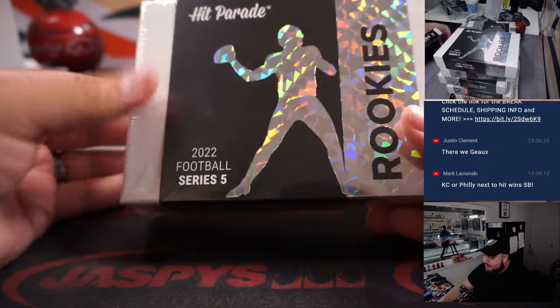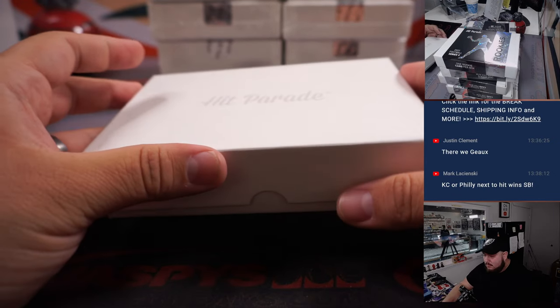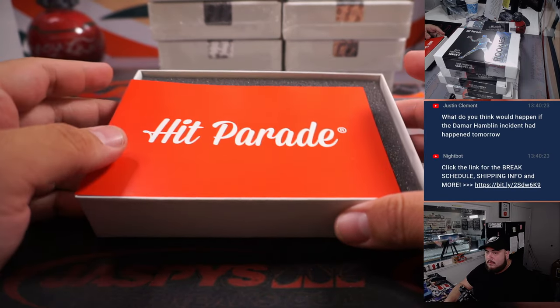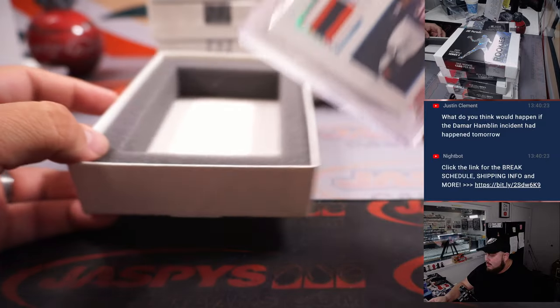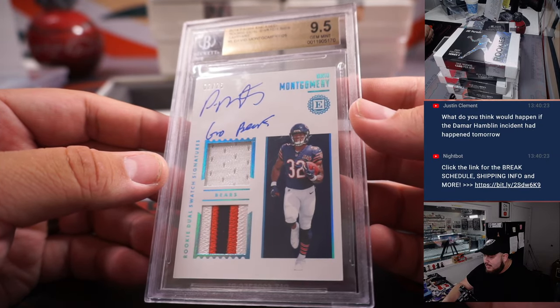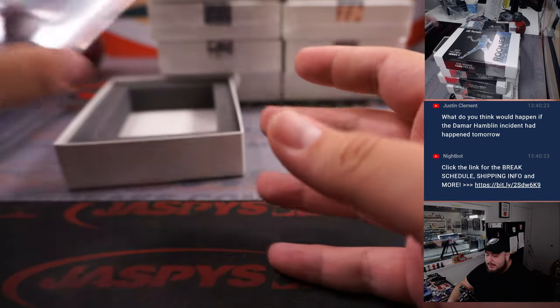And this is Series 5 now, so we're switching it up to Series 5. Panini Encased, Rookie Dual Swatch Signature Sapphire, David Montgomery, 9-5. Inscribed Gold Bears for the Burrs.